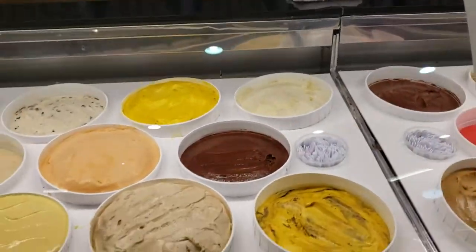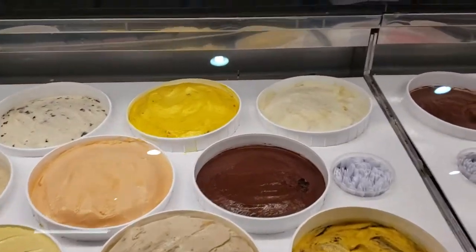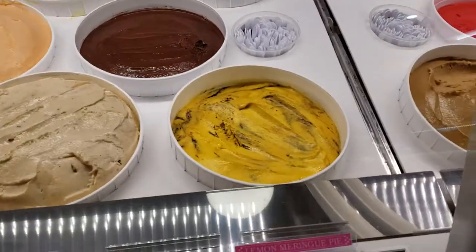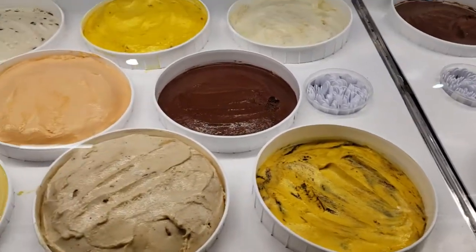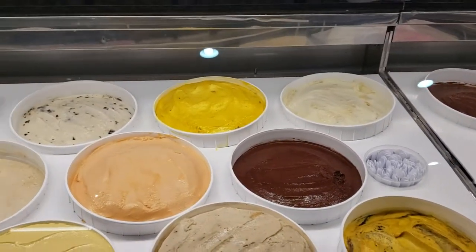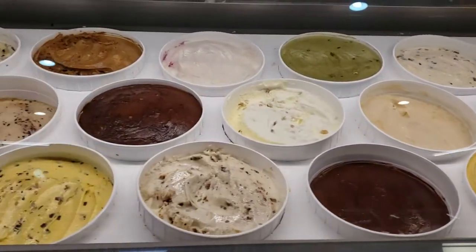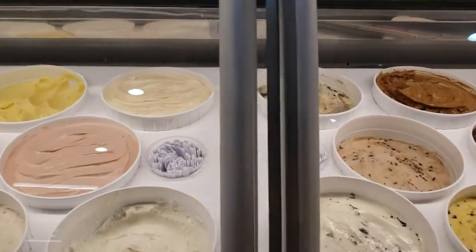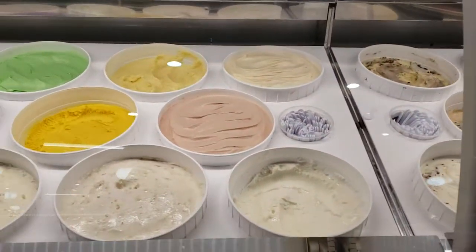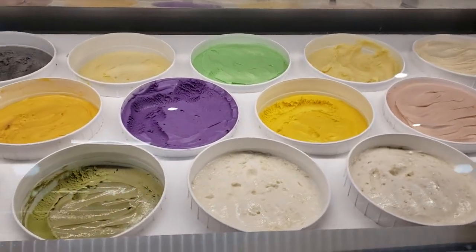Wow, you can see how many flavors there are. This one is mango mixed with Oreo. Oh my god, there are so many flavors, it's just unbelievable! I think I'm going to try a flavor — I shouldn't because I'm trying to lose weight, but it's so amazing with just so many varieties.